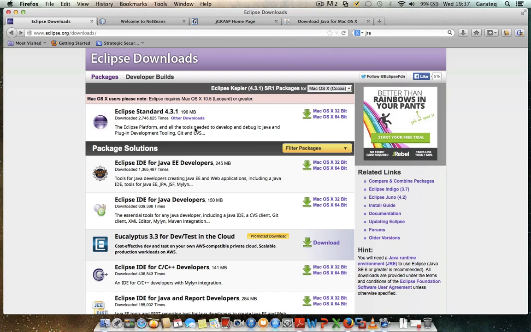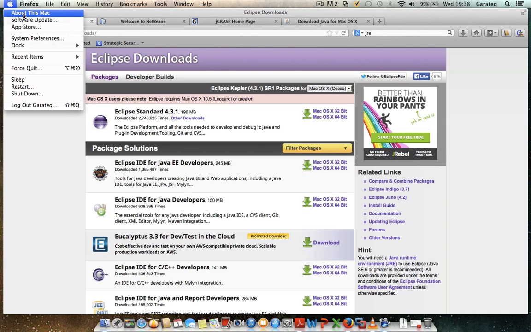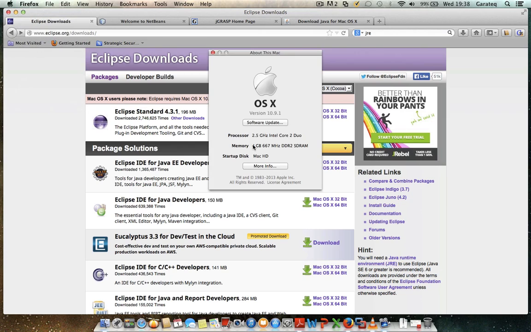When you come to downloading your IDE, you either choose the 32-bit or the 64-bit. In order to find out which one you need to download, all you need to do is go to the Apple menu and About This Mac, and here if it says Intel Core Duo, that means you're using 2 processors and your operating system is 64-bit, and if you only have a single one, that means you only need to download the 32-bit.